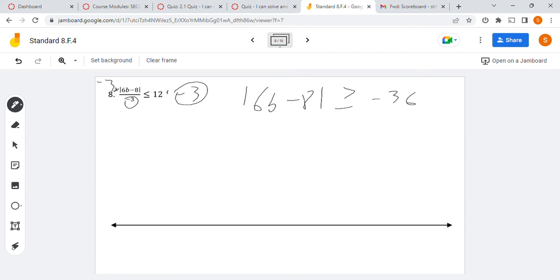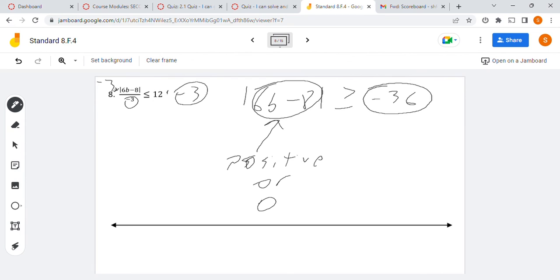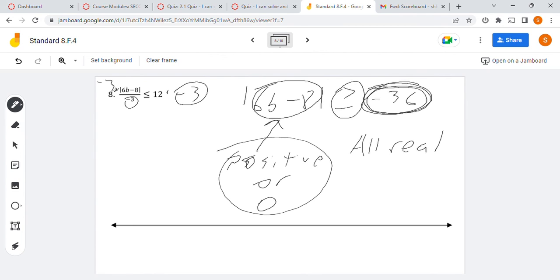Now on this one, I am not going to set up my two scenarios. I don't need to. Here we're talking absolute value, which when we plug something in, this will end up either being a positive number or 0 at the very least. We cannot have a negative number after we take the absolute value. Since this is a negative number, that means that this over here will always be greater than or equal to that negative number. Our positive or 0 will always be greater than or equal to. So no matter what we plug in, it's going to work. That means all real numbers.